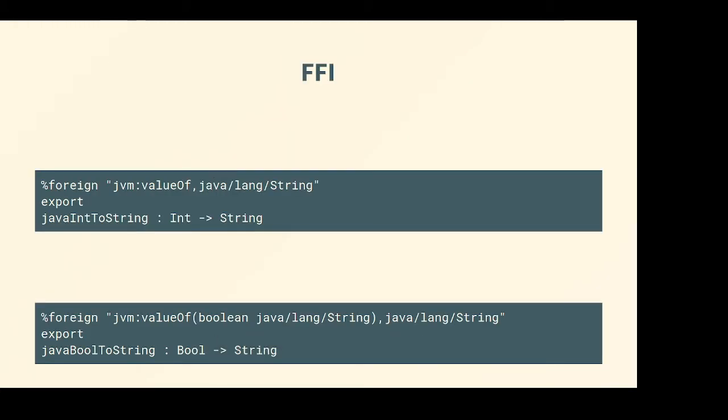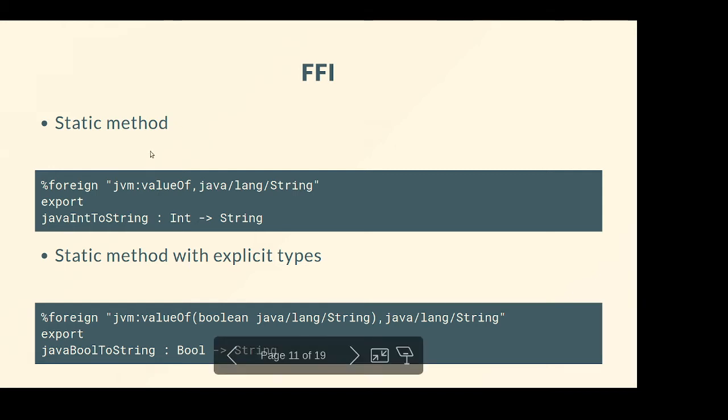So on the FFI side, it's still evolving. It's not final yet, but this is what we needed to compile the Idris code base itself. So basically, it supports calling static methods, instance methods, constructors, and arrays, and a few other things. It doesn't support getting or setting Java fields yet, but they will be added in the future. So here we have an example of how we can call a Java static method. This is calling the valueOf function from the String class. You give the function name, and then you give the fully qualified class name.